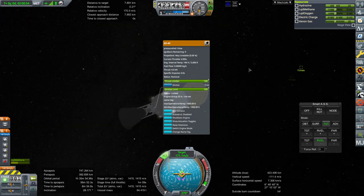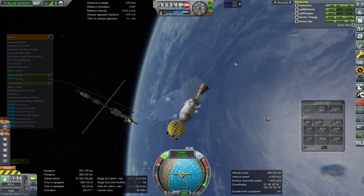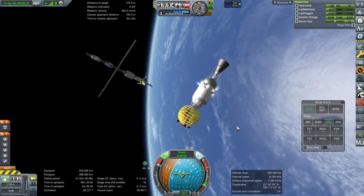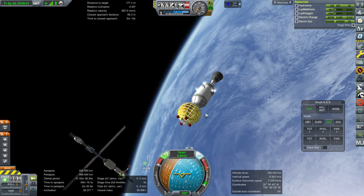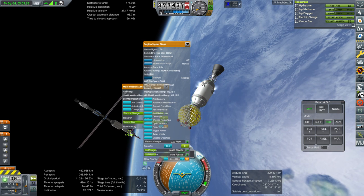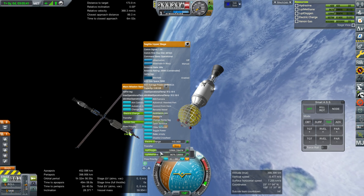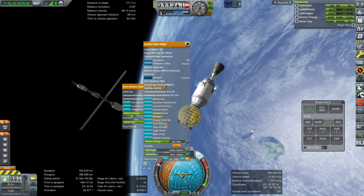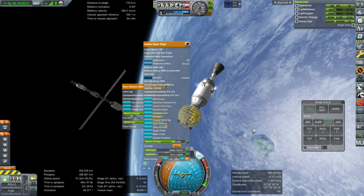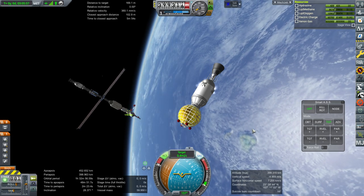I may need to put more thrusters on the stage when we have a heavy load, but I like to standardize things. After some painstaking maneuvering with the RCS, I've gotten it to this point. I want to see how much of this fuel we can transfer out to the tugs — first, I'm going to top off the electric charge back there so that we can eventually de-orbit it. We've got a fair amount of fuel here that we can transfer out, but unfortunately we're not docking this entirely to the station. It's way hard to control this with these tiny 100-newton thrusters.